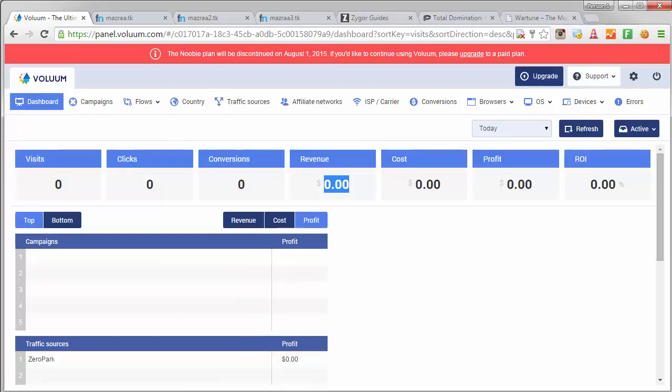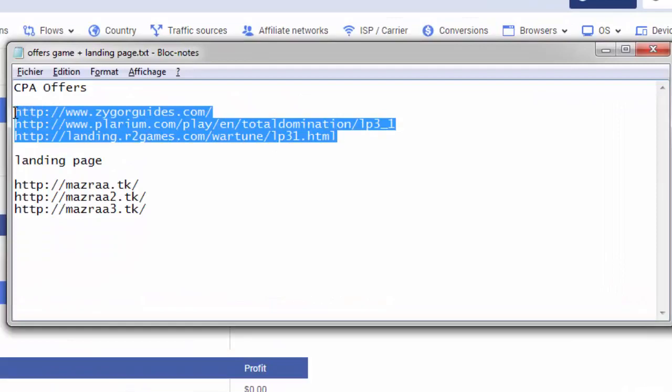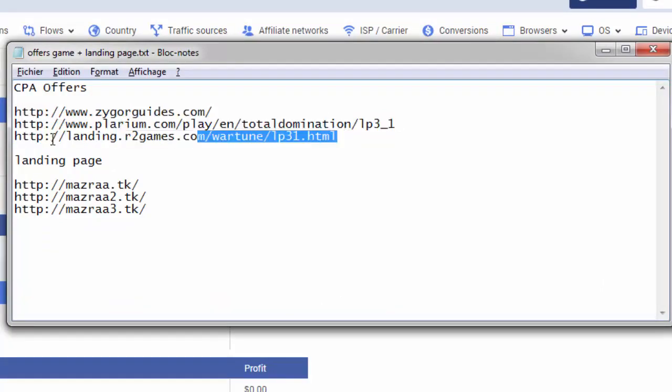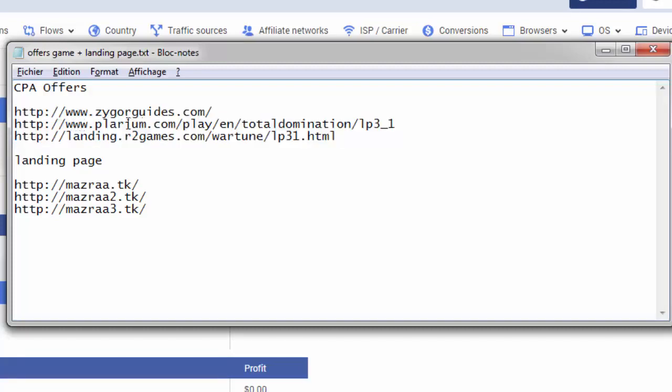And I just picked up 3 offers. Like I said before, this is the direct link of the offer, and you should use your affiliate link of the offer, not the direct link. You should use the affiliate link to get paid. So I use the direct link just to avoid any problem with the people who are going to pick up the affiliate link and subscribe in the offer. That would be a problem with the CPA network.